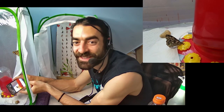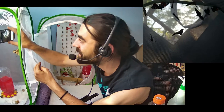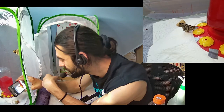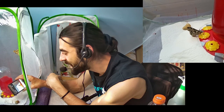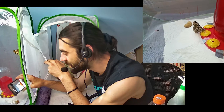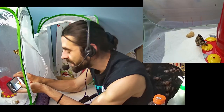It works, everybody. It works, it works, it works. Check this out. Look at that. You can't even see it because it's against the light. The lighting is really bad. But oop, he's done. Is he gonna go back for more? He's going back for more. If it works once, it's an accident, but if it works twice, then it really works. Oh my goodness. He's going up, he's going down, he's going for more. And that's literally the one.